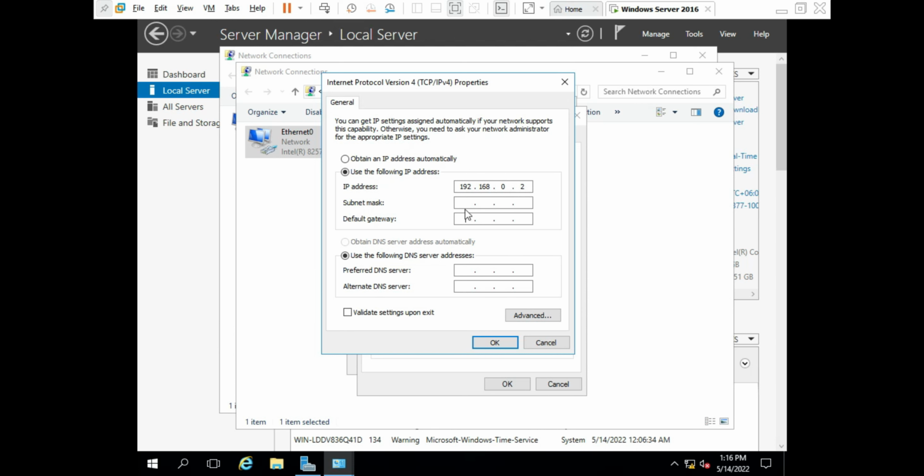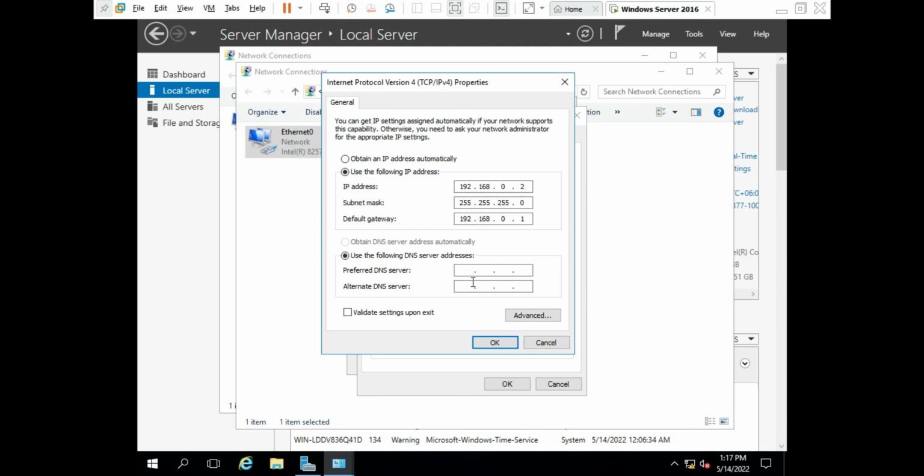Then I use the default gateway. In this option you can use any type of IP, it is not mandatory. So I use 192.168.0.2 as the IP address for my server. Everything is the same for the default gateway, but I use 1 as the gateway and 2 as the IP.